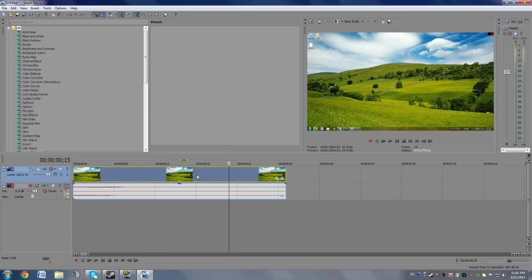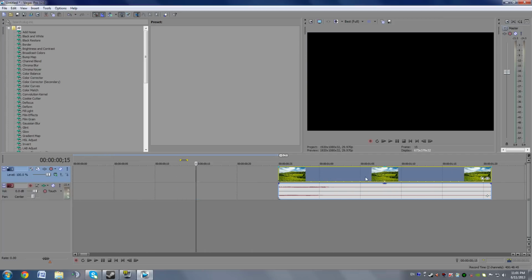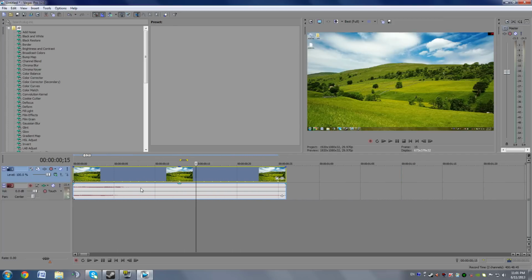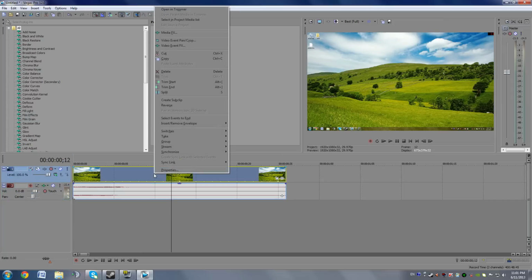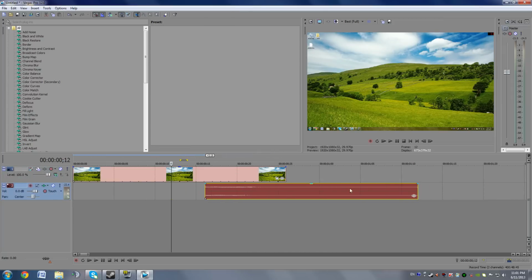So also, if you want to separate, usually when you record with Fraps, when you move your video like that, the audio will stay with it, and in most cases that's what you need. But if you want to separate the audio from the video, you just click here, you click on a group, and you click on clear. There you go. So now you can separate the audio from the video.